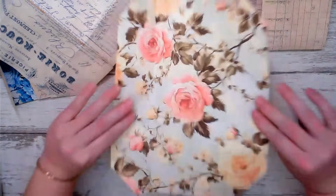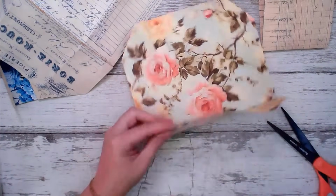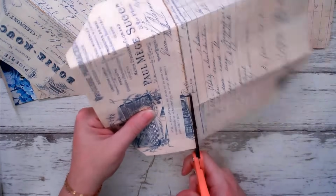I'm going to fold it in. And that's, again, just so I can ink. You don't have to ink. If you can see your lines, you don't need to. I think it's a little easier to see them for both of us when they're inked.